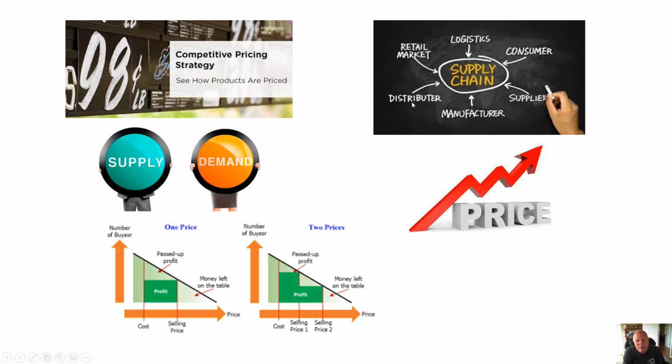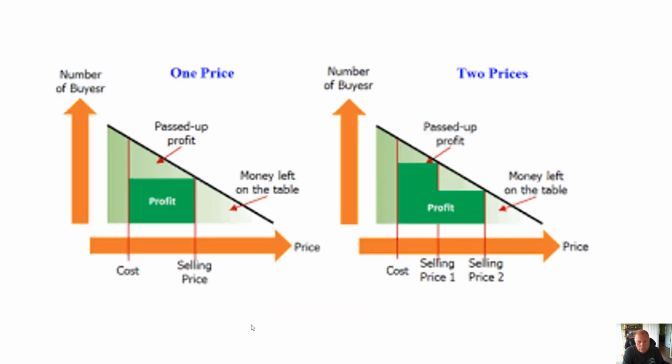Okay, and in the supply chain, costs within any part of the supply chain will impact the company. And that could include, from a distributor, change in fuel costs. Could work its way through the system as prices go up or they go down. But there's this thing down here, okay? If we're looking at this graph, let's take a look at this.